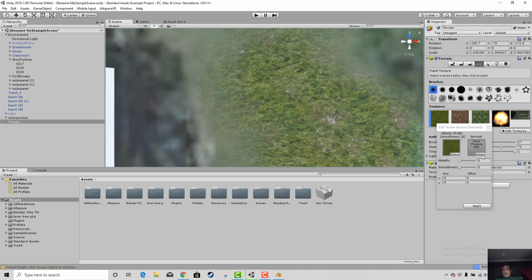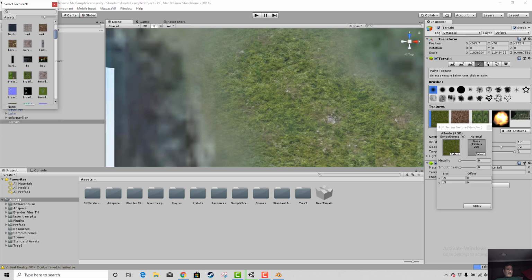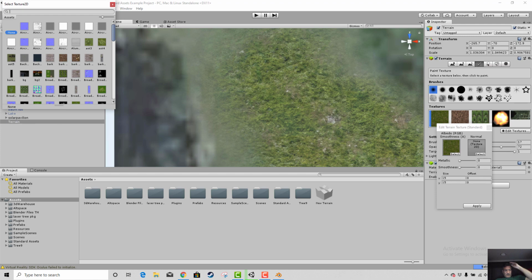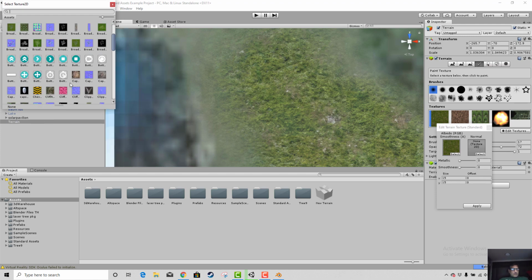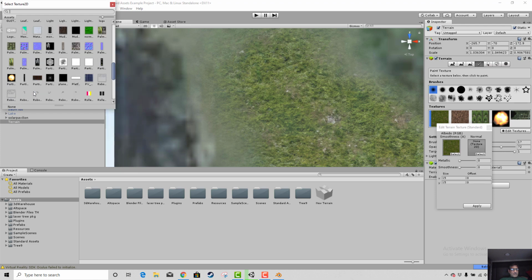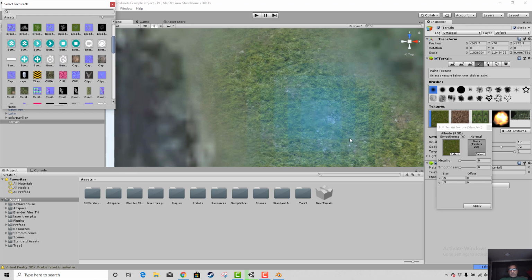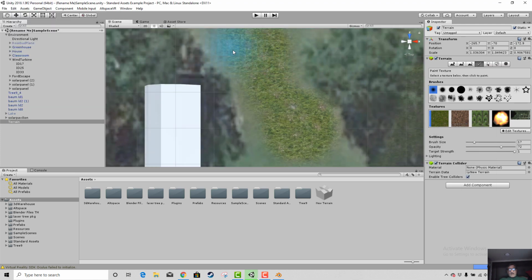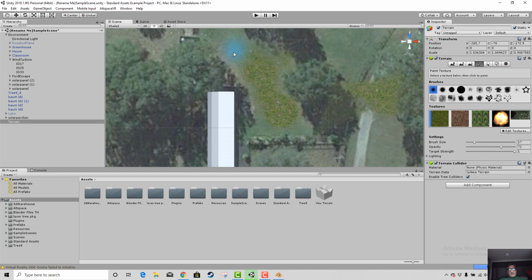So what a bump map does is it gives it a texture. And sometimes those textures can be good and sometimes they can be awful. And I go to grass. I don't think we actually have any grass. Yeah, I do, but I have glass. I don't have grass for a bump map. So since I don't have a bump map for grass, I might as well not use the bump map. But now I'm painting grass in where it really is in the picture, which will make it look much more realistic.